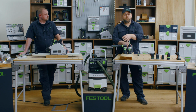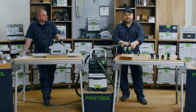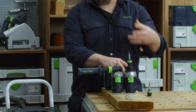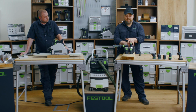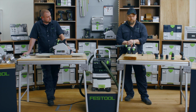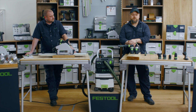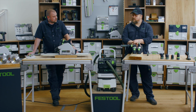Whereas, of course, for harder masonry, you'll still use your SDS hammer drill, but your TDC doesn't have that selector. So your TDC is purely just a drill driver without the masonry function on it, and that's the only difference between them. I think there's a small price difference between them. But they come in the same sets. You've got bare options and you've got set options of them as well. Carl, is there anything I've forgotten?